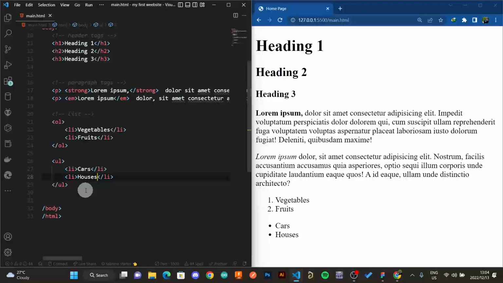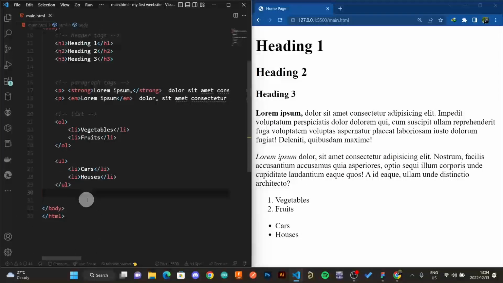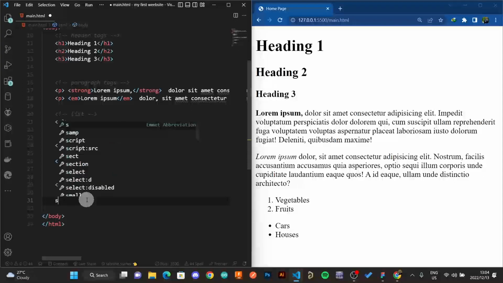Now let us go to another section called self-closing tags. On the self-closing tags, we have the likes of the break tag, and we also have the image tag and the anchor tag. So how can we utilize those tags in HTML5?